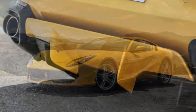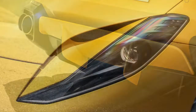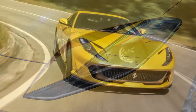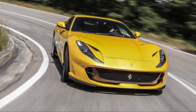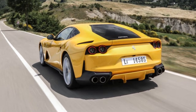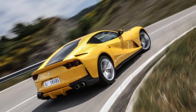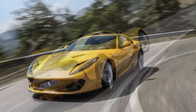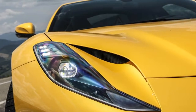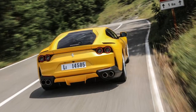This latest Superfast has a mid-front mounted 6.5-litre, normally aspirated V12 — helping celebrate the marque's first V12 70 years ago — developing a gobsmacking 800 horsepower and 530 pounds-feet of torque. What does that mean? It means the 812 is, you guessed it, super fast. 0-62 miles per hour arrives in just 2.9 seconds, according to Ferrari, with a top speed of more than 211 miles per hour. The company also says those numbers make this $308,000 rocket the most powerful, fastest road-going Ferrari ever.